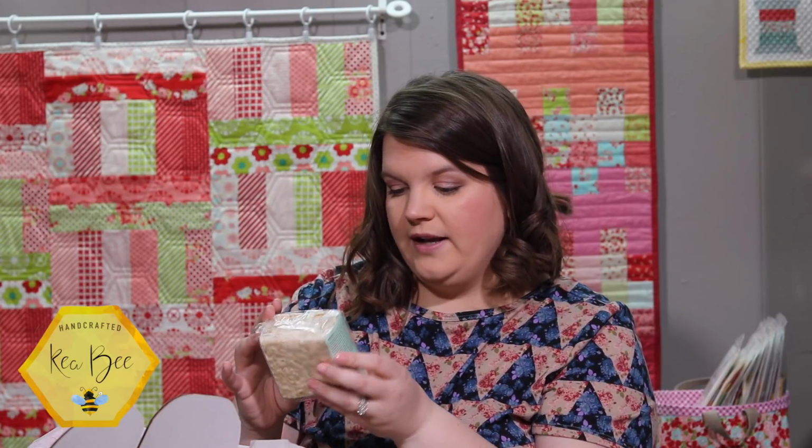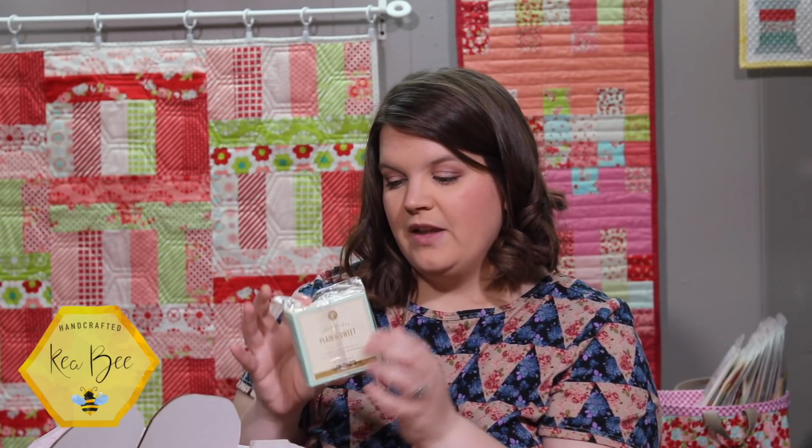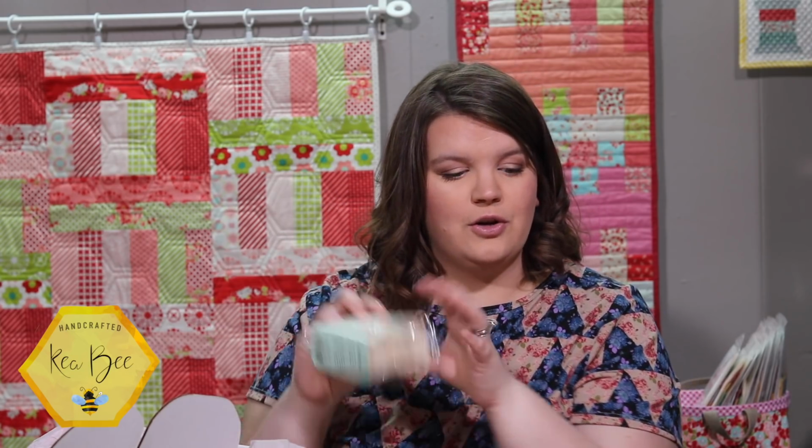Okay, so let's get the sweets out of the way first. So this is a Crispy Cakes Plain and Sweet, a simple essential mixture of oven crisp rice and marshmallows. Y'all, this Rice Krispie treat, I love Rice Krispie treats. Every year for Christmas, my kids and I make Rice Krispie treat ornaments and ice them. This thing is ginormous, which I found out is an actual word now. This thing is huge, and so that's really exciting. I'm gonna have to share that with my boys. So we have a very large Rice Krispie treat.